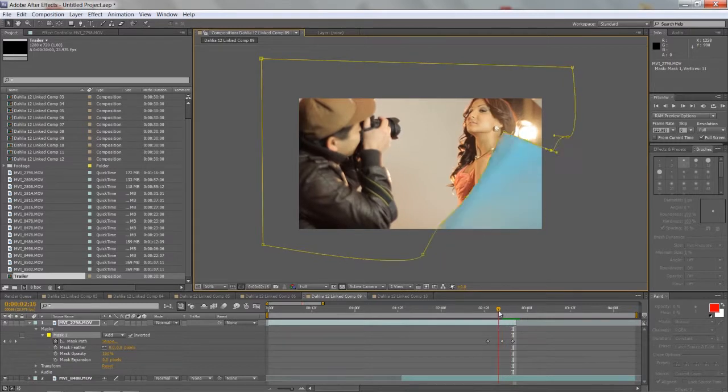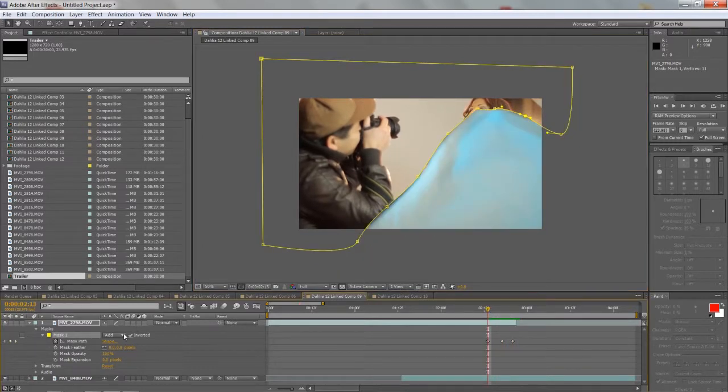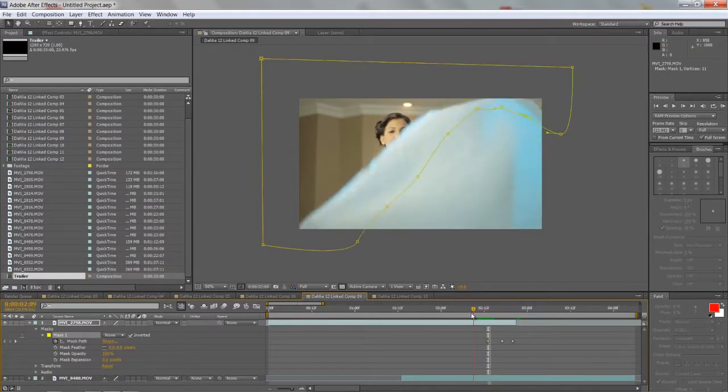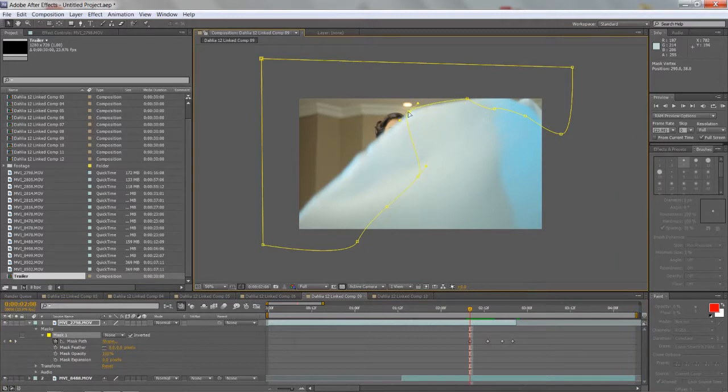So we'll go up, and maybe for now also turn off this mask so we can see exactly the shape, whether we're following the shape properly. So I'll click none here, and this way we can see this whole shot. And we'll go up here, maybe a few more frames like this. And again, we'll just move these points.